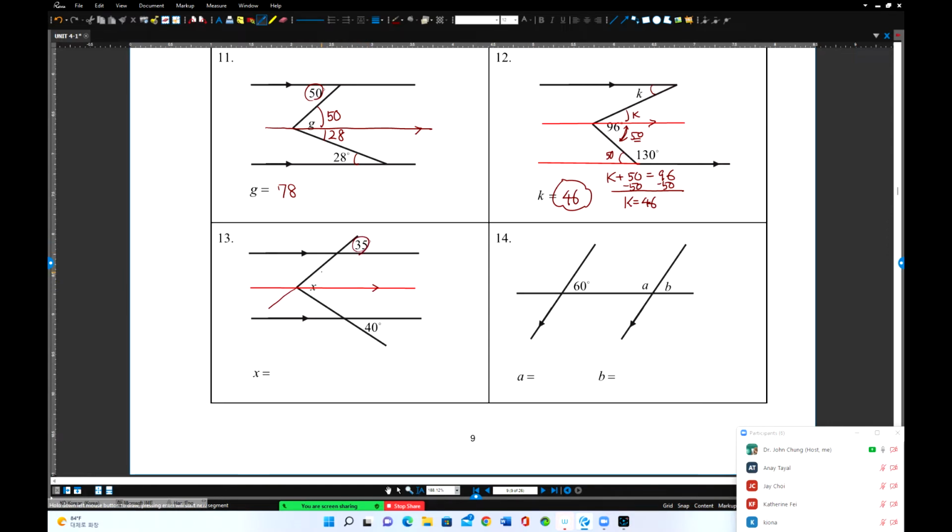This is 35. Yeah, this is 35 because they are corresponding sides, matching corner angles. It's the same angle. This is 40. This is also 40. That's right, corresponding angles. Or you can use this: this is 40, this is 40, and these two are alternate interior angles. You can go this way, but no problem, right? That's the corresponding angles. So x is the sum of these two angles. 35 plus 40 is 75.